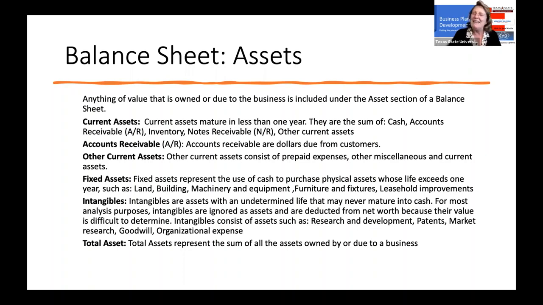But land is never depreciated. Buildings are normally depreciated over 30 years. And the whole idea of having depreciation, of writing off the expense of buying that asset over a long time period, is that we're getting the use of that asset over that time period. So we want to allocate that expense of that item to the time period that we've actually had for that.